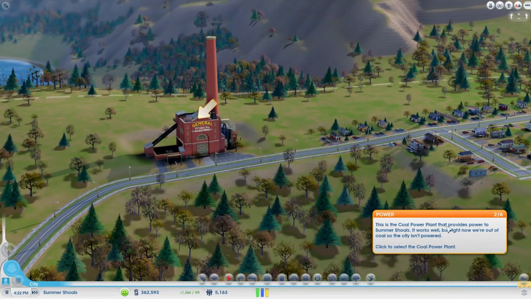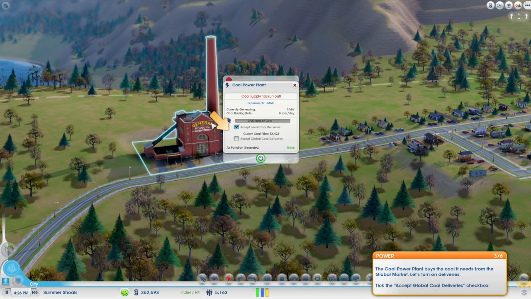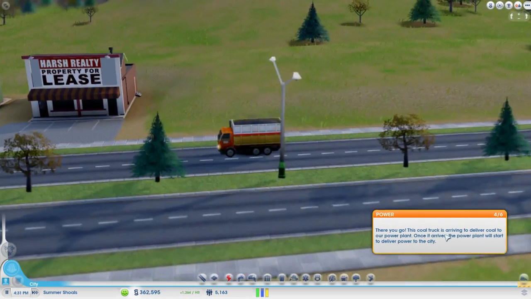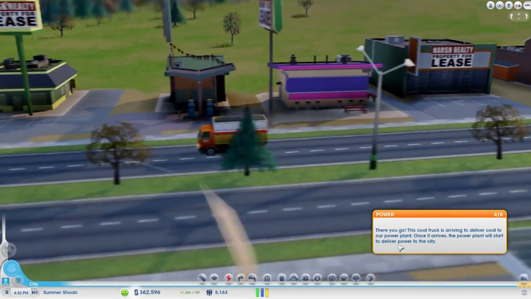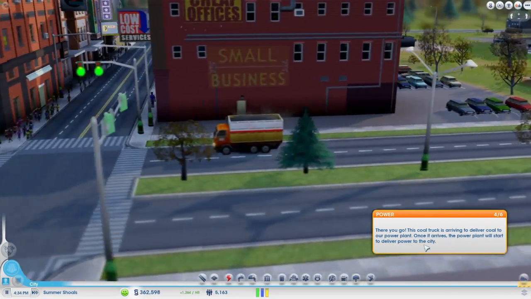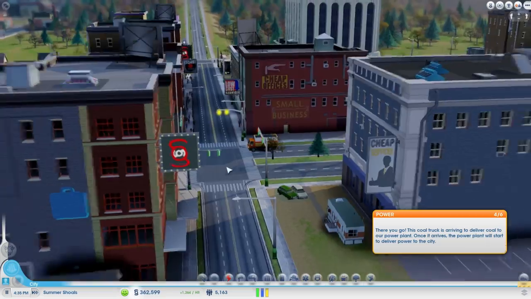Here's the power plant. It provides power to the Summer Shoals. It works well. But right now we're out of coal, so the city isn't powered. Click to select the coal power plant. All right. And let's see. Click accept global coal deliveries. So now there's a coal truck coming. There it is. Deliver coal to the power plant. Once it arrives, the power plant will start to deliver power to the city. That's pretty cool.